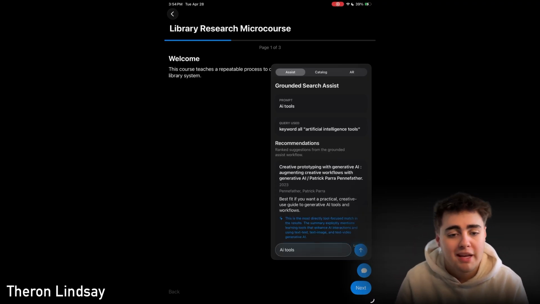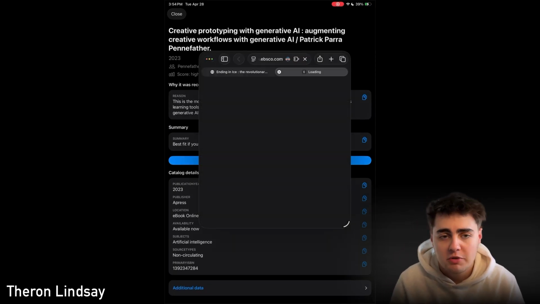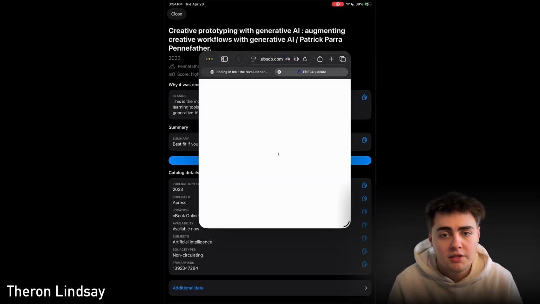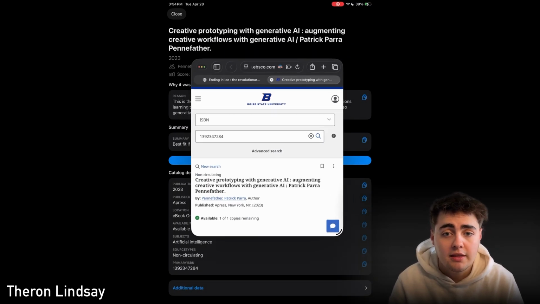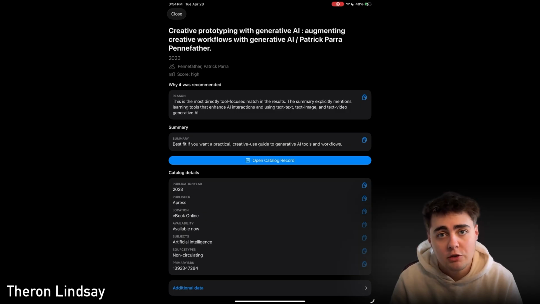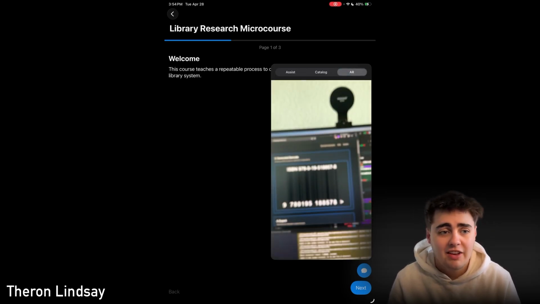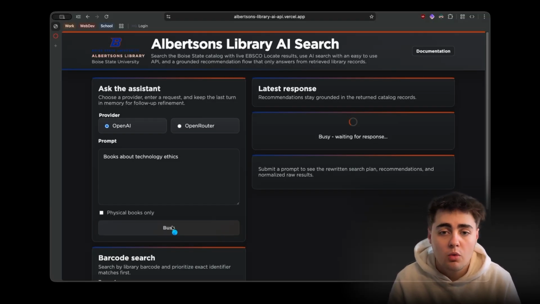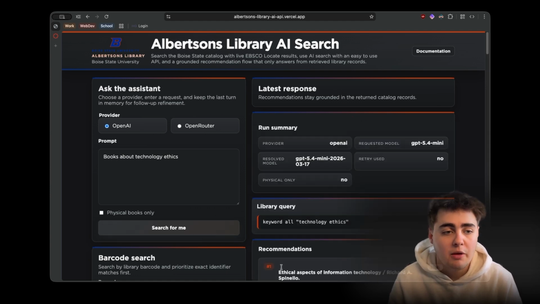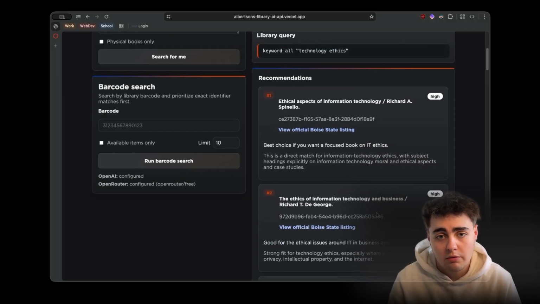For example, if we wanted to make an Android version, we don't have to rewrite the AI part. It's already done in JavaScript and hosted on the internet for no cost at all. It uses both the library's API and the OpenAI API to provide recommendations about books based on a natural language query. So that means instead of typing out specific keywords like you're prompting a search engine, you can just ask a question and even ask for specific details about what you want. And the AI will find the most appropriate book in the catalog for what you're looking for.